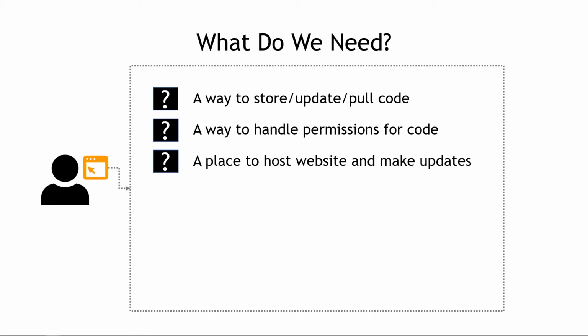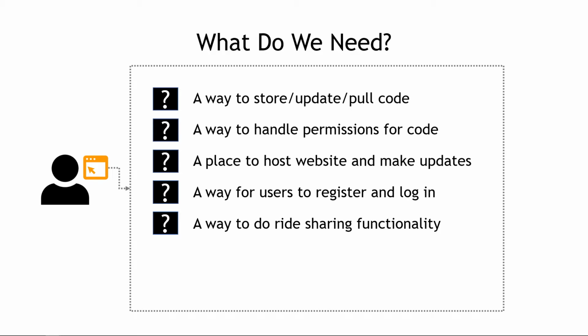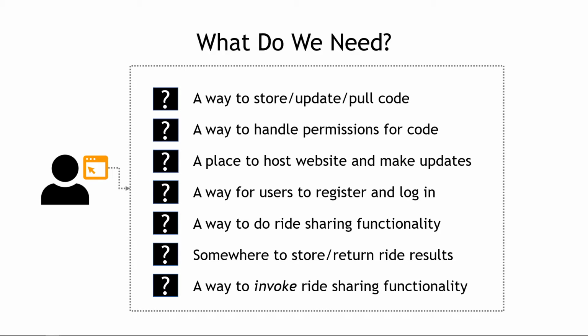We need a place to host a website, and we should also be able to make updates there that get deployed automatically, ideally. We need a way for users to register and log into the site. We obviously need some ride-sharing functionality. We'll need somewhere to store and return the ride results. And then we need a way to actually invoke that functionality as well from the browser.